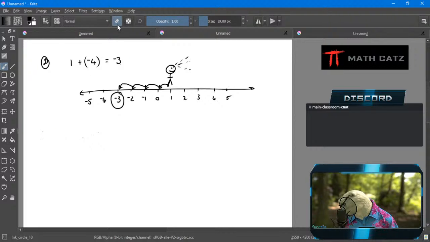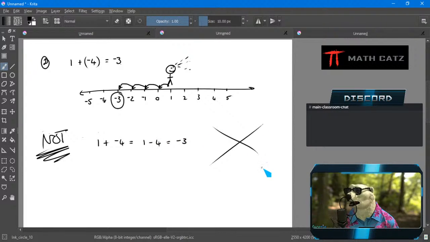Let me write it out in big letters. You cannot say 1 plus negative 4 is 1 minus 4, which is negative 3. You will get 0, because that is not the point of the question. It is correct, but at this level, there is no sense of, oh, a positive and a negative makes a negative. There's nothing like that, nor should there be. We're building number sense. We're not building little robots that can do shortcut simplifications with no understanding. This will get you 0.